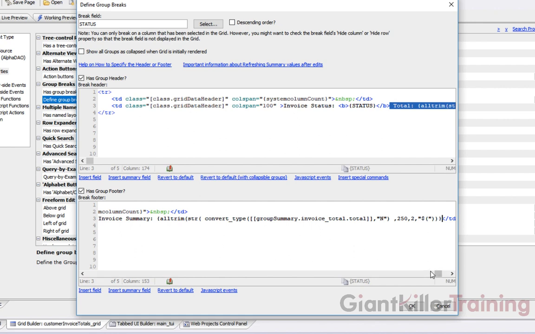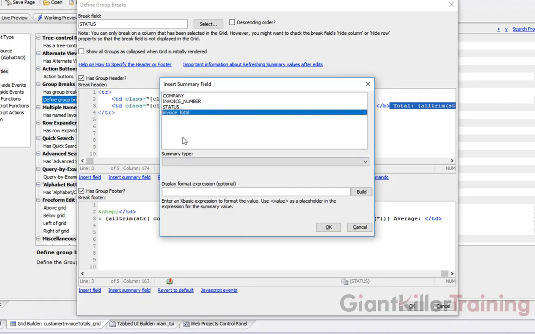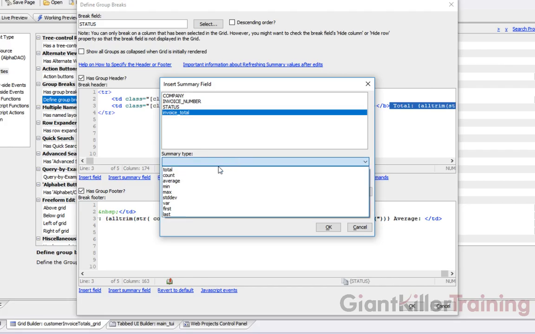So let's also go over here, and right before that caret, let's go ahead and just put in the average, because we want to determine what the average is for this information. So let's put average. Let's go insert summary field. So after typing average colon and a space, insert summary field, click invoice total, and now from the summary type, select average versus total.